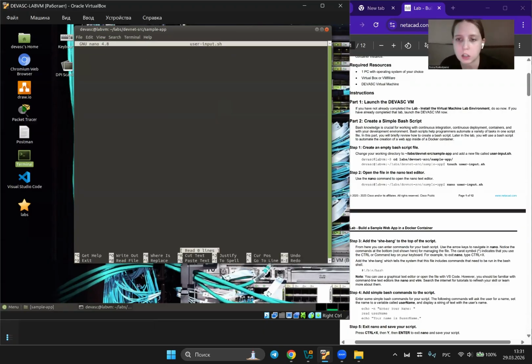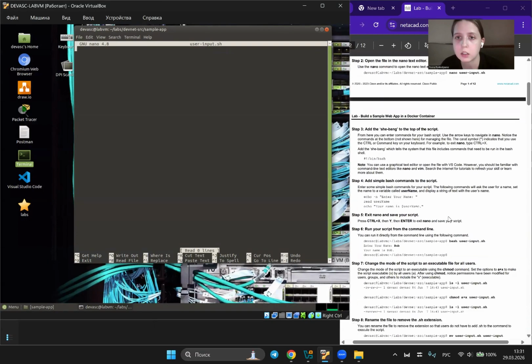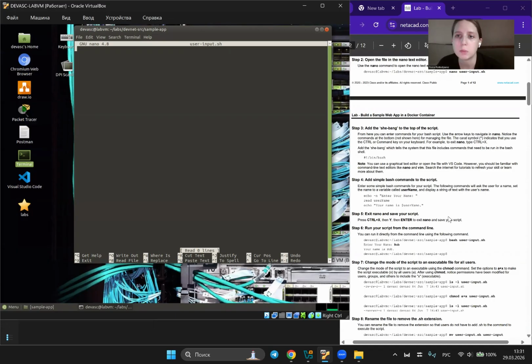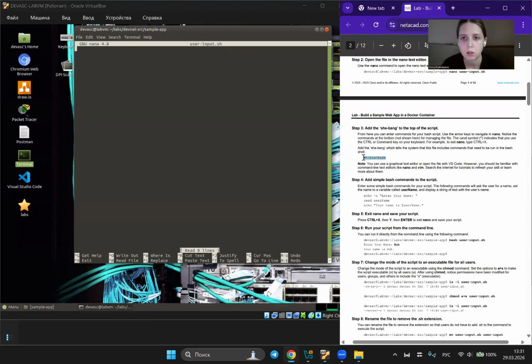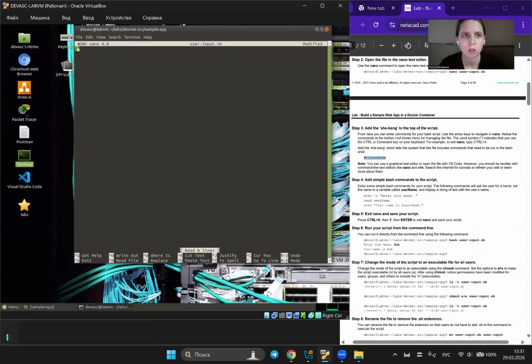Okay, so we are in the text editor, and in step three we need to add the shebang to the top of the script. It's the magic line that tells our system that it is a bash script. I think I can copy and paste, oh yeah. Okay.